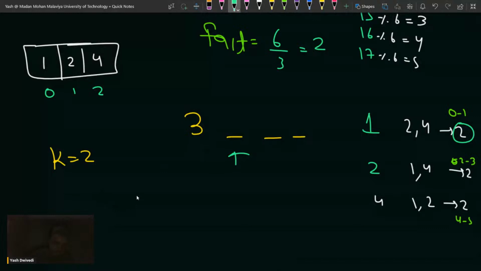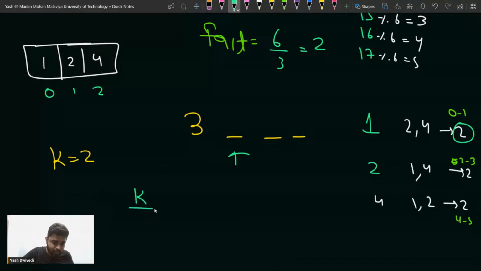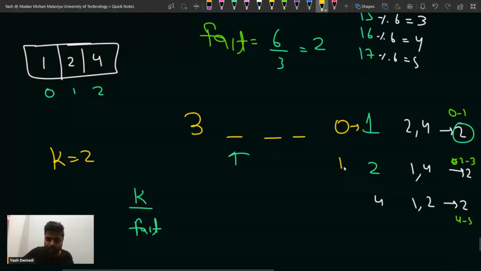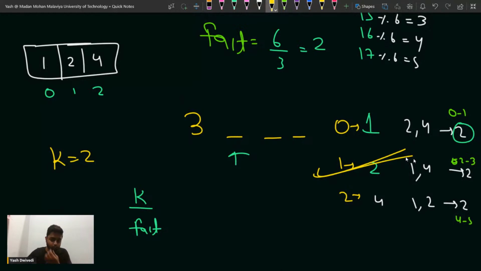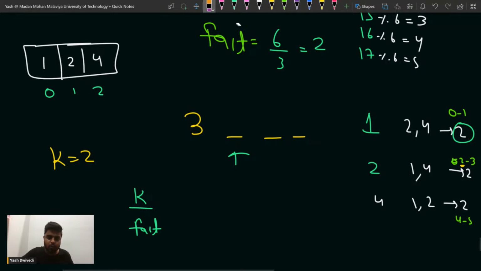So which element do I want to get? When I do k by factorial now, basically this is the 0th club. Are you getting my point? This is the 0th club, this is the 1st club and this is the second club. So I want this particular club now, because I want k equal to 2. The second club is present here in zero-based indexing. So I want 2 as the starting guy.